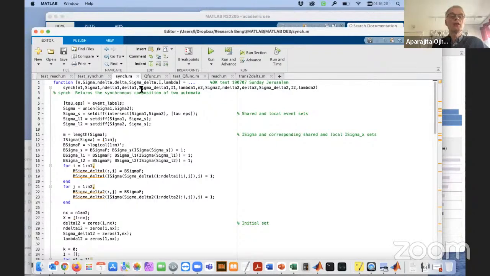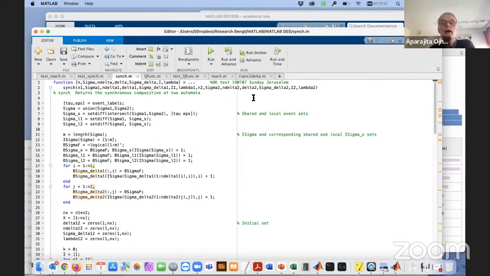and in sigma delta 1 you have the corresponding events, and then comes the initial states. And if you have any state labels, and then you continue. So it's quite many elements in this synchronous composition, and then comes the corresponding for the second automaton. And then in the end, you also generate the number of states, the alphabet, the number of target states, and the list of these target states, and the corresponding events and the initial and lambda functions. So this is the whole.